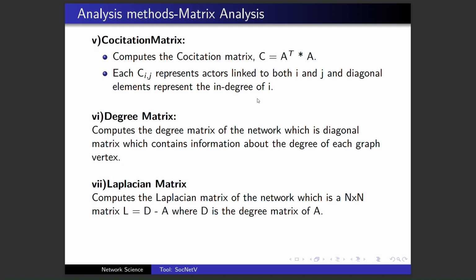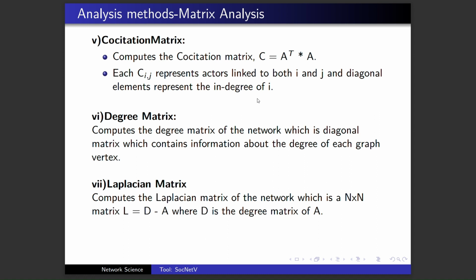Each Cij represents the actors linked to both i and j. Here, actors means nodes. And the diagonal elements in the co-citation matrix represent the in-degree of i. Basically, Cij, the element of the co-citation matrix, represents the number of times a particular node is co-cited or co-referenced in the network.